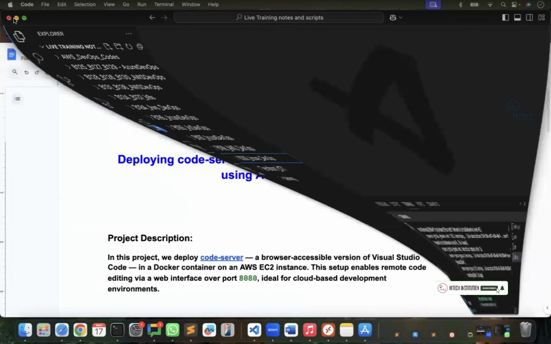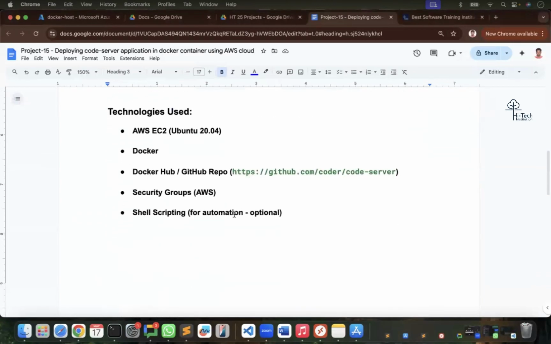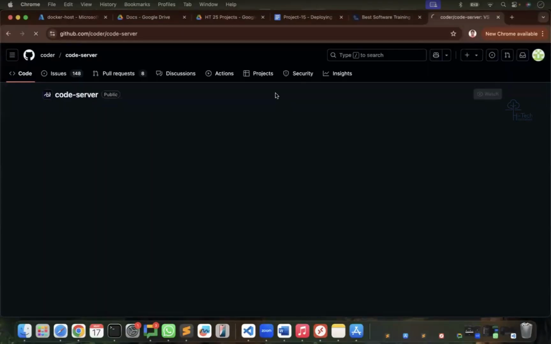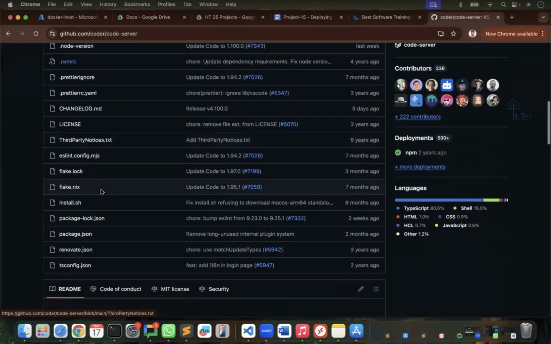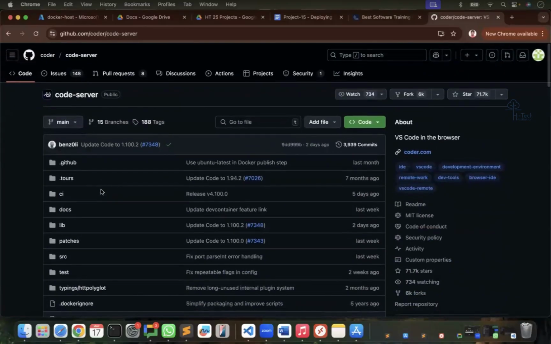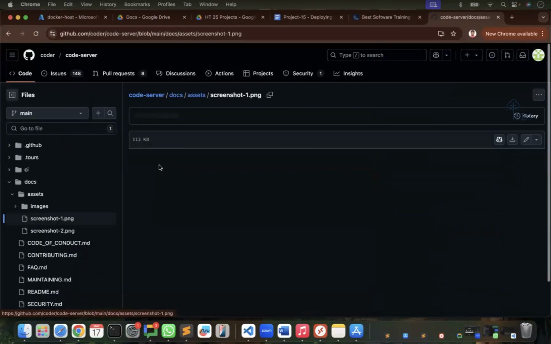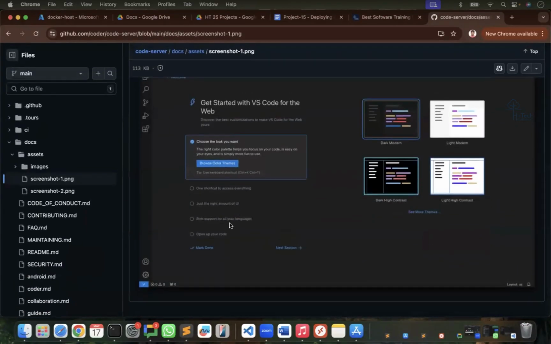But what I'm going to do is use the same Visual Studio code editor. I have the source code. If you go down, you will see the GitHub URL. If I open this GitHub repository, here you can see the source code for that code editor. The only difference is, if you scroll down, you would be able to see the same code editor image.